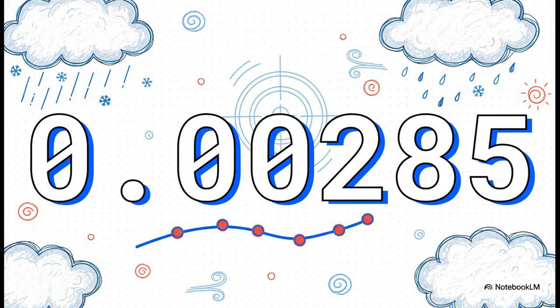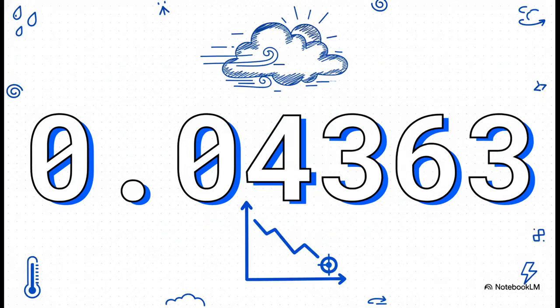And the first result is in. The final mean squared error is just 0.00285. Now, I know that's just a number, but what it means is that its guesses were consistently super close to the real temperatures. That is a fantastic result. And this next metric, the mean absolute error, just hammers that point home. At about 0.04, it tells us that on average, the AI's prediction was only off by a tiny, tiny fraction of a degree. It wasn't just accurate, it was reliable. It wasn't just getting lucky.